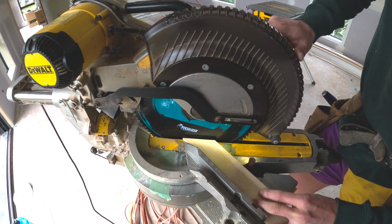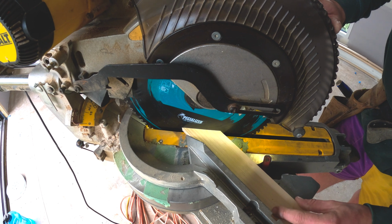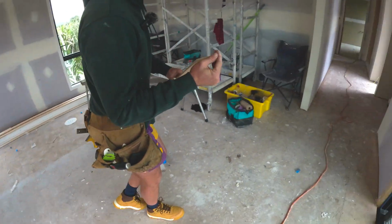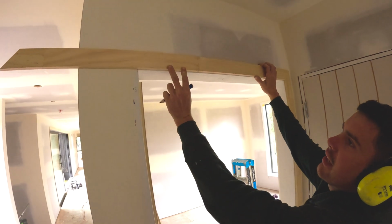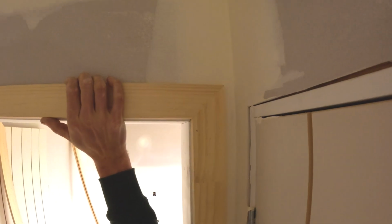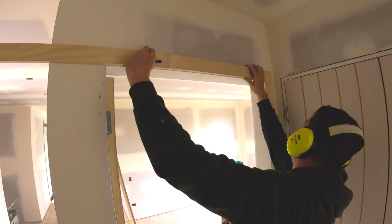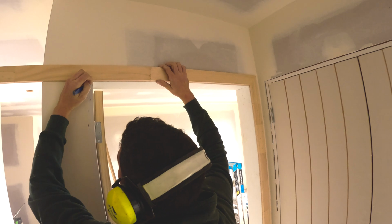So why I do that is that's just going to give me a better guide on how much I'm taking off instead of trimming it each time. I'll use that guide on all my cuts. So now I'm good there, good on my mark. Come have a look at that. Yeah, that's it. Beautiful. So tight joints everywhere. Now that I know that's good, just make sure I'm in my correct spot and then mark that.